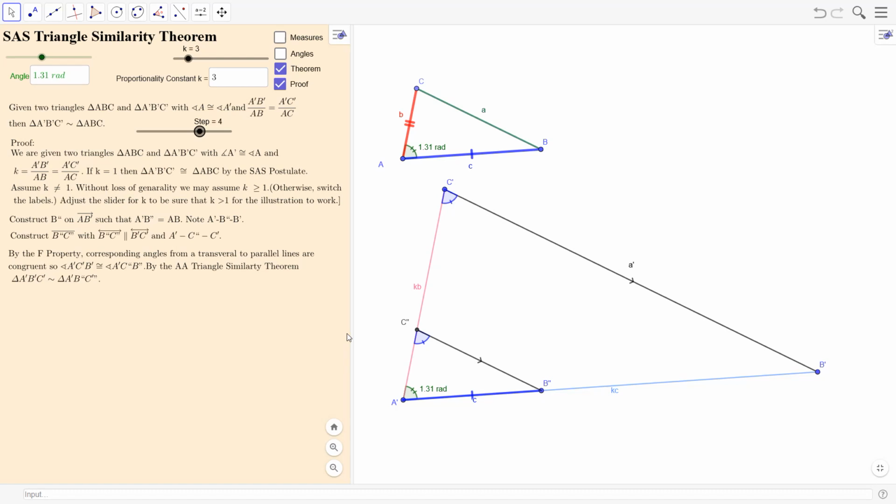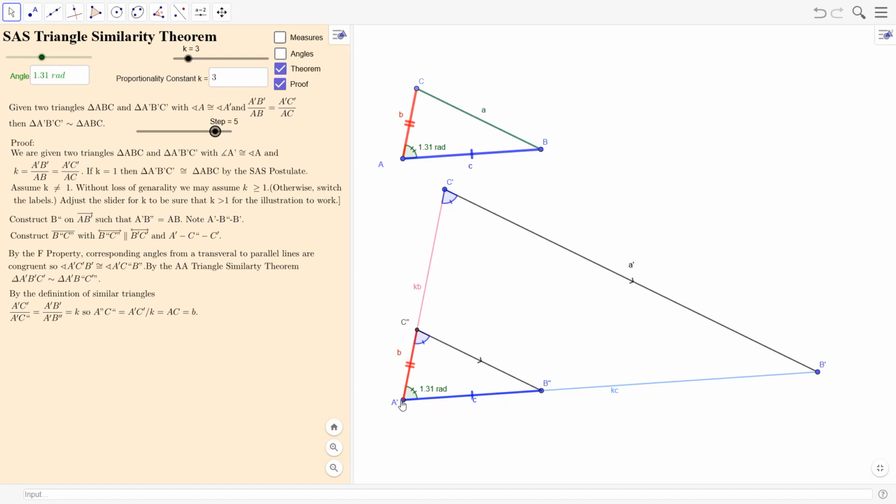All right, now, what does that tell you about this little triangle here, A prime, B double prime, C double prime, versus A prime, B prime, C prime? Well, they're similar to each other. Why? Because of the AA triangle similarity theorem. That's our basic similarity result, and we just did use that as an important step here. So now we have, those are similar triangles. Well, what does that tell you? That says that the sides are proportional.